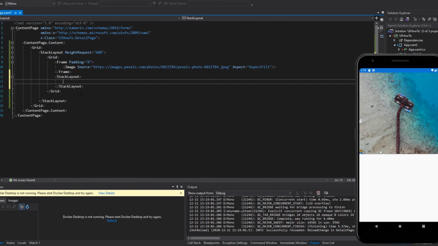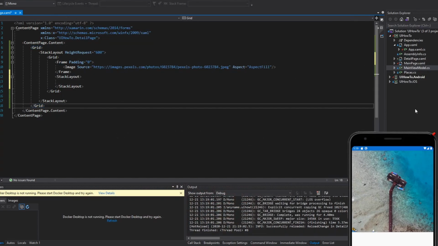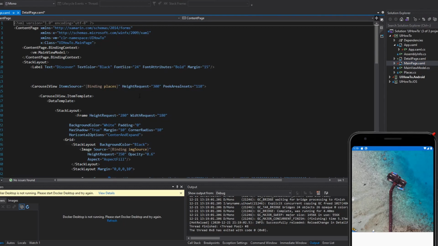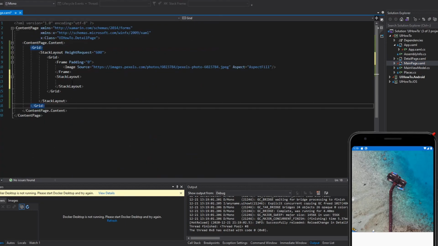So let's see if I create the label. So I'm just going to copy the label on the main page.xaml, so it will save our time.